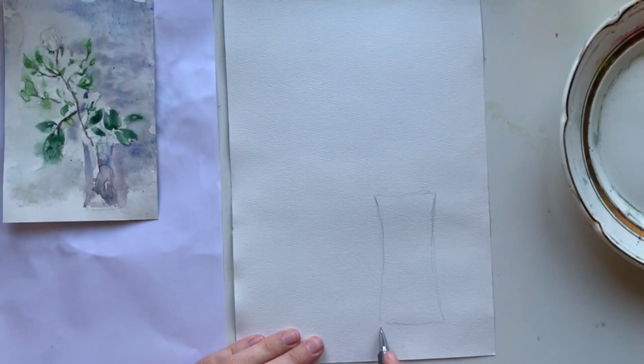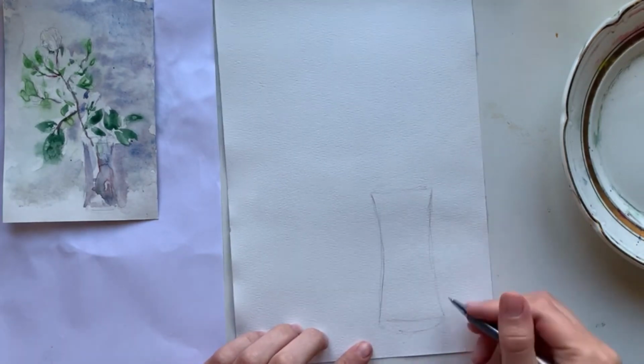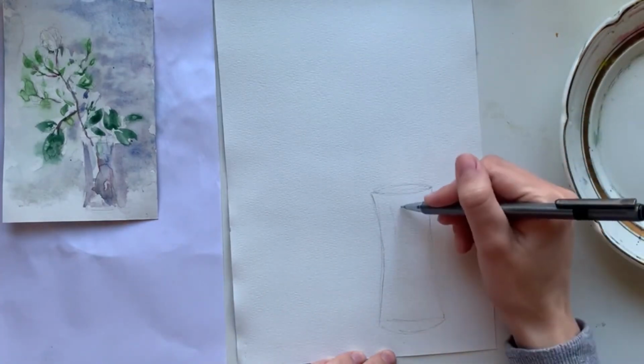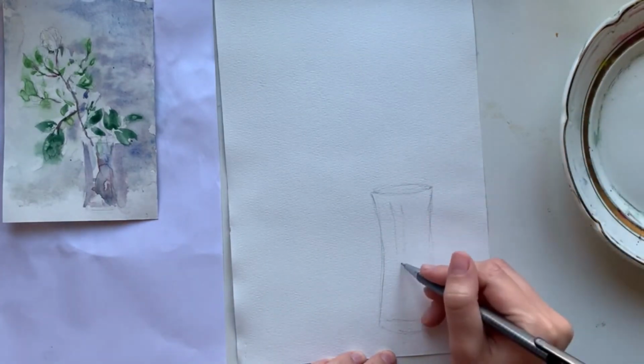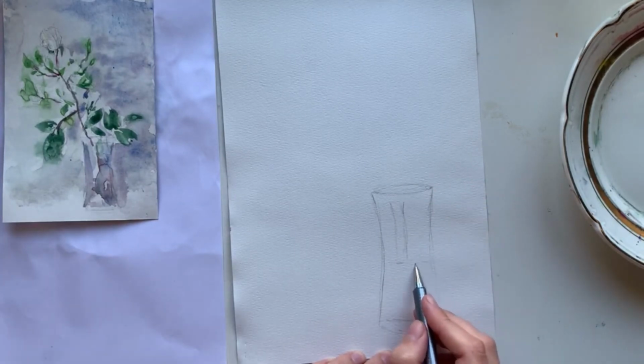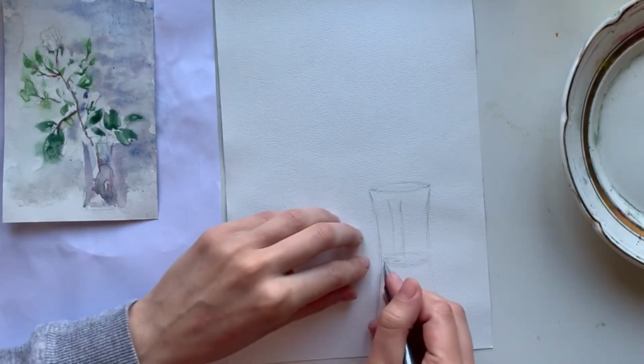Loose techniques often require a bit of practice, so try a few times on some old or unsuccessful sketches to train your skills. Don't get discouraged if it doesn't come easily right away. I have a rough draft myself right here. So let's start with our rose.